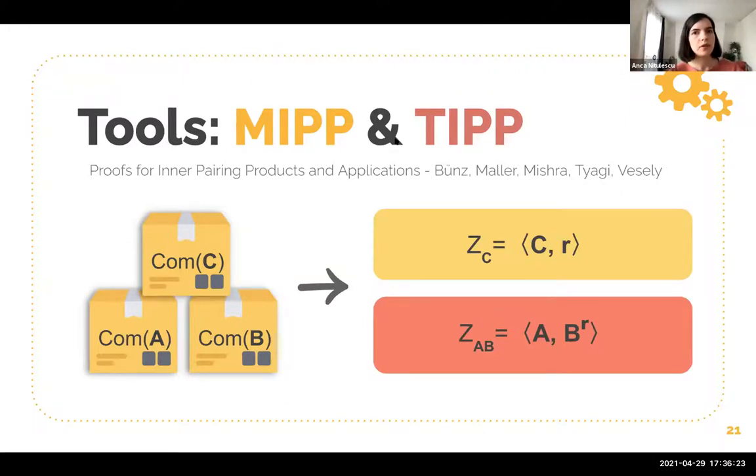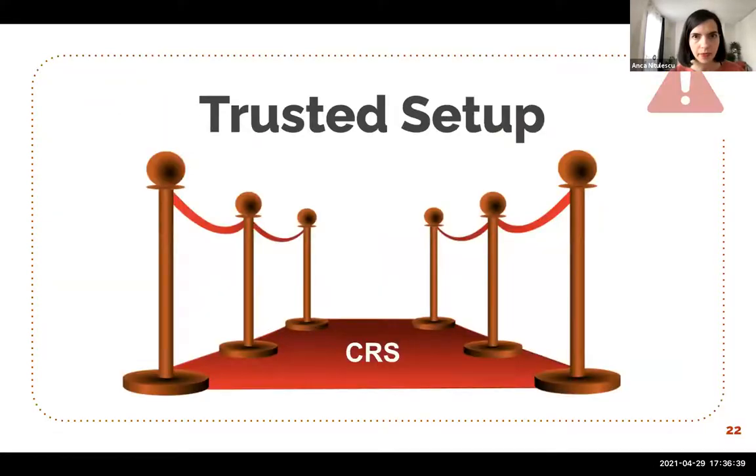It's because these MIP and TIP schemes ask us to commit to our vectors first, so commit to C, commit to A and B, and then enable these proofs. And the commitment schemes require some commitment keys that are generated during a trusted setup. Ta-dam. So we have the trusted setup problem we discussed earlier this week. Practitioners are not really trusted setup friendly because this trusted setup needs ceremonies. They require a lot of resources, like computational, human efforts, and the organization in general. And trust, which is the harder to get, I think. So we want to avoid trusted setups.